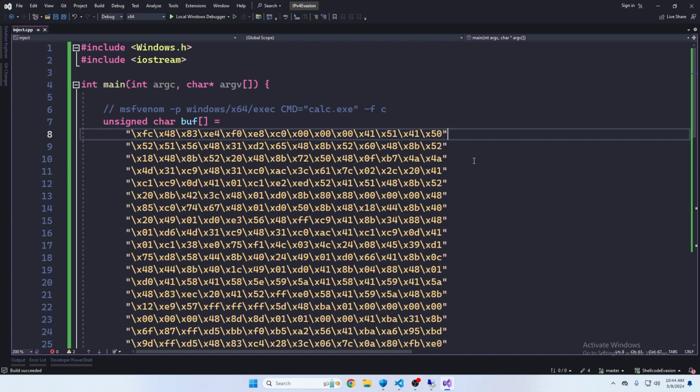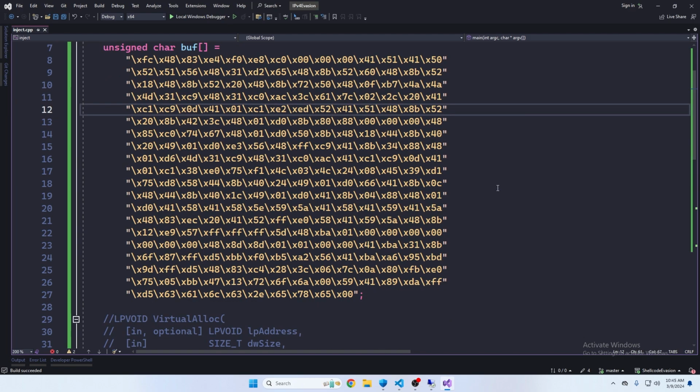Now you could take this a step further and start off by encrypting or base64 encoding the shellcode, and then follow up with some other form of obfuscation like IPv4 encoding as well. But in this video, we're just going to use IPv4 encoding to obfuscate this shellcode and hopefully bypass signature-based detection.